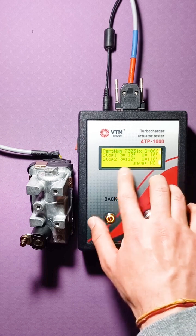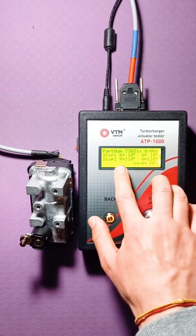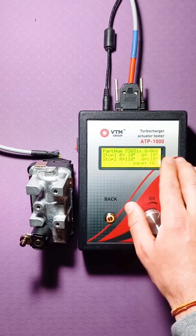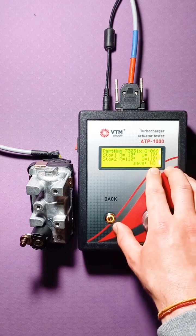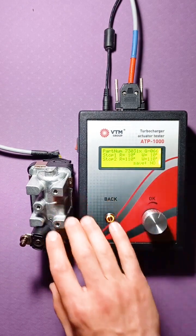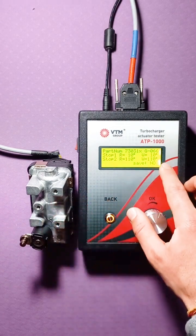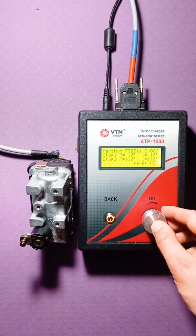Letters R and W are read and write. That is, this is what we have read, and this is what we want to write down. If we are not satisfied with these angles, or we want to adapt this actuator to a specific turbine, we can change these angles. How is this done?